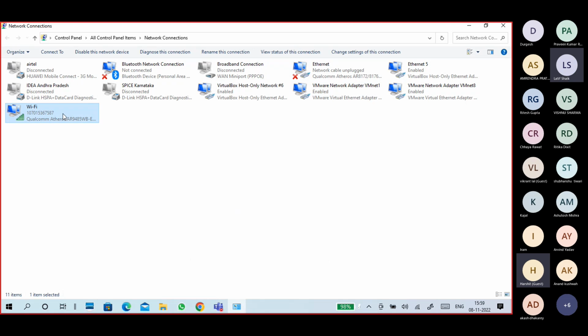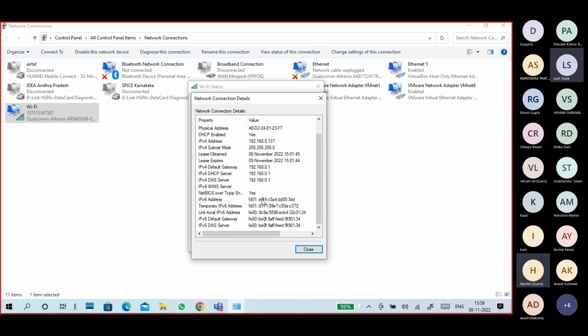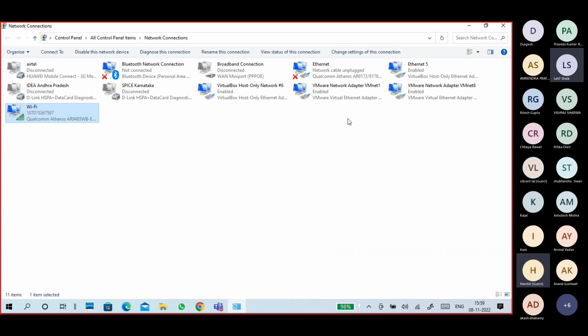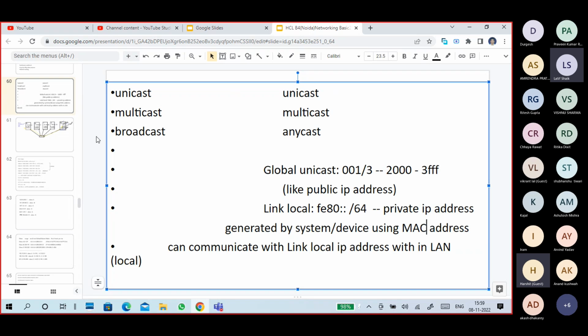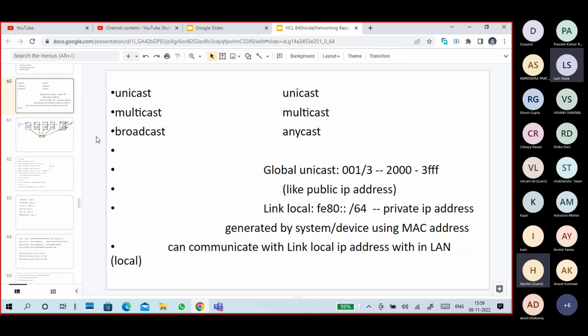In this one, I'm getting some other IP addresses, not even an original IP address, some local kind of stuff, private IP addresses. It purely depends upon your router. Even if you don't have a DHCP server with IPv6 facility, you can still communicate within the LAN using that link local IP address. That's the point, guys. Very simple.